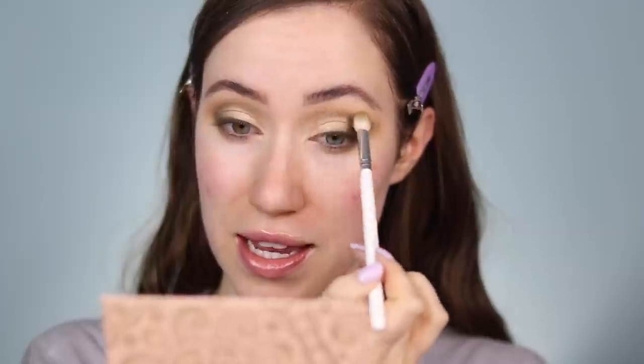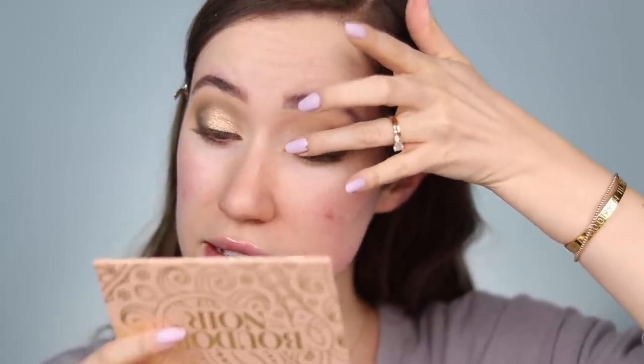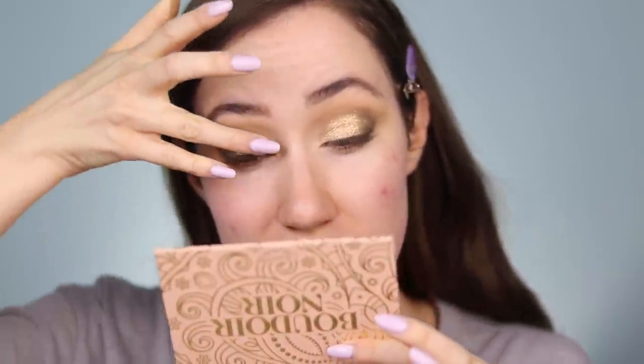I'm taking the brush with that green shadow left on it - without dipping back into the palette - just to make sure all the edges in the crease still have enough definition. Now I want to try out Bedtime Story, a really beautiful pressed glitter shade with a yellow undertone and an iridescence - almost like a blue shift to it. I'm layering this right on top of where we applied that light shimmer shade, gently pressing it onto the eyelid. That is so beautiful - I love how fine the glitter reflects are. It's seriously mesmerizing.